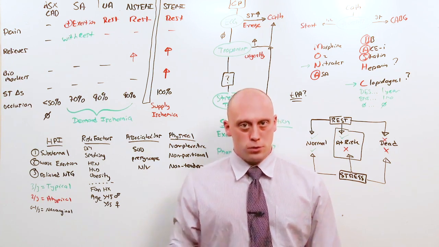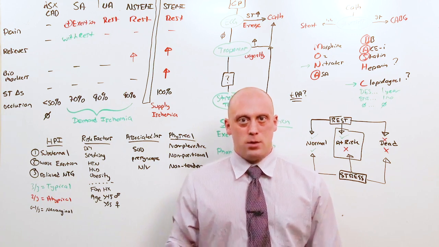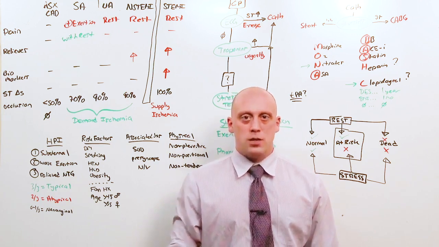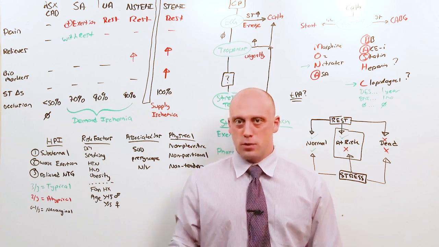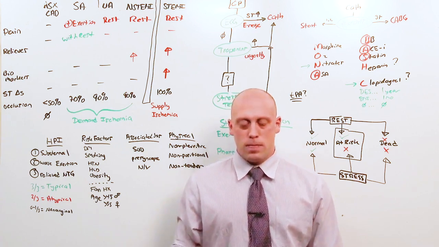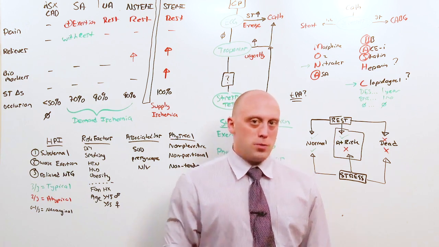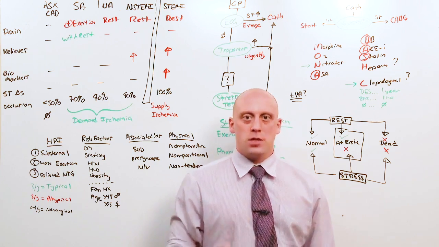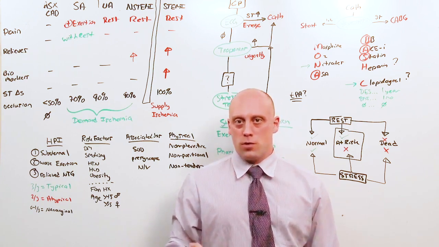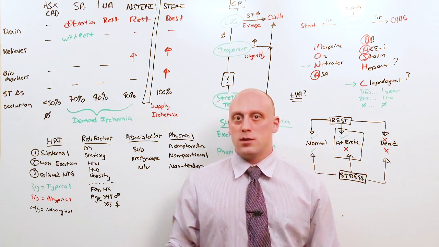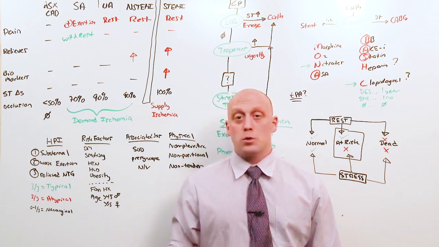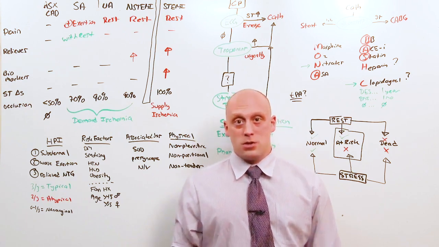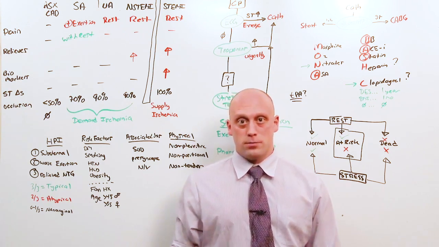The door to balloon time is 90 minutes. When someone who's having a heart attack enters the ER, they need to be in the cath lab with the balloon inflated, 90 minutes. If you're going to push TPA, it's 60 minutes. If the transport time to a center with percutaneous coronary intervention is greater than 60 minutes, give TPA. Most places in the United States, that's not an issue. You get them transferred to a cardiologist.